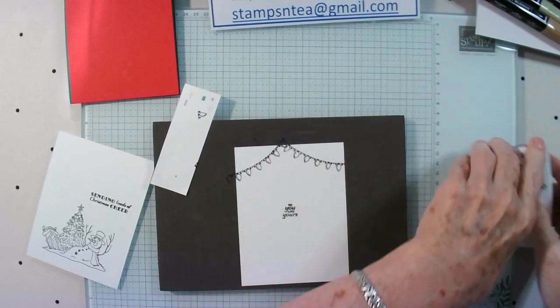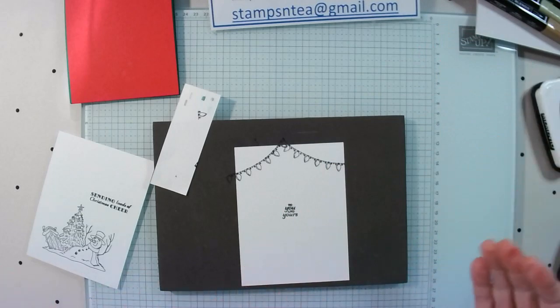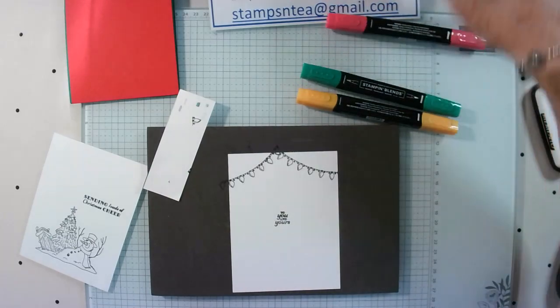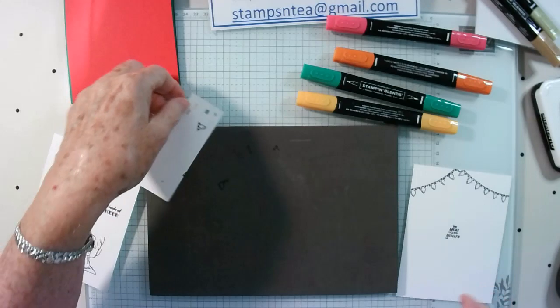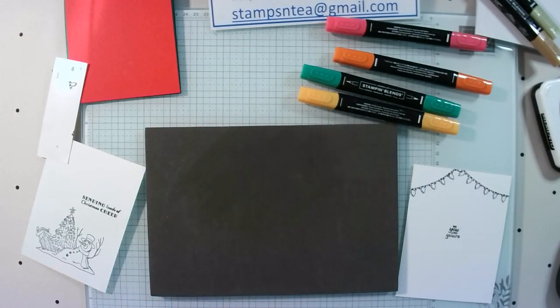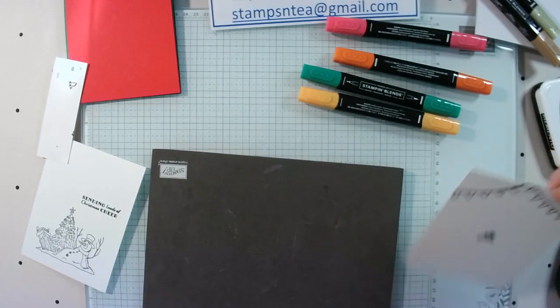So we're going to colour. We've got all sorts of colours here. We've got reds and greens, a bit of yellow, an orange. And I'm going to turn this mat. I'm actually going to wipe this mat because I did get some ink on it, and I don't want that on my card, so I'm going to wipe it off and turn it over.